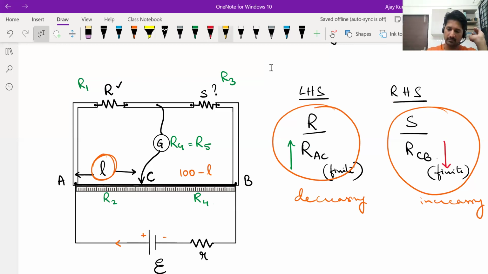And see, in the exam, they may put the unknown resistance on this side and the known resistance on that side. Then also the equation will change. Okay, like the ratio will change. Fine. So don't remember the final formula. Remember the circuit, remember the idea. It's very important to visualize the circuit diagram when you solve problems based on meter bridge. Okay. There's one more instrument, potentiometer also. We'll talk about it later. There also, if you remember the circuit only, you will be able to answer the questions properly.